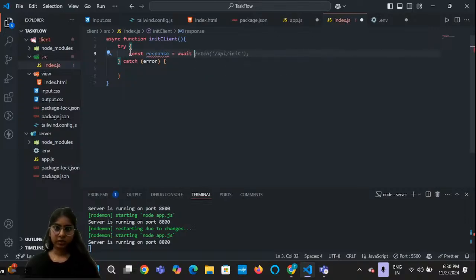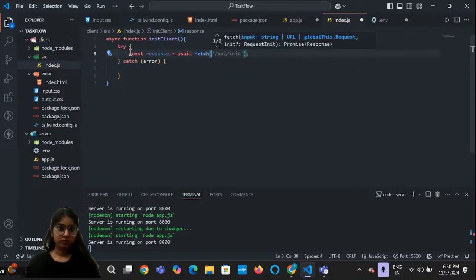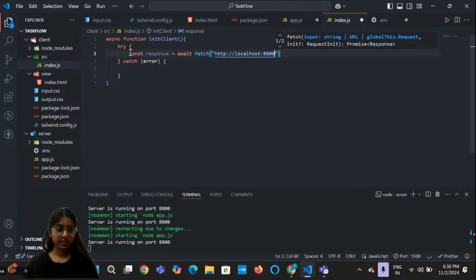I will await and fetch. Okay, so now I'll write here HTTP localhost 8800, since our port is 8800, and we named it as init client. So I'll be writing that.